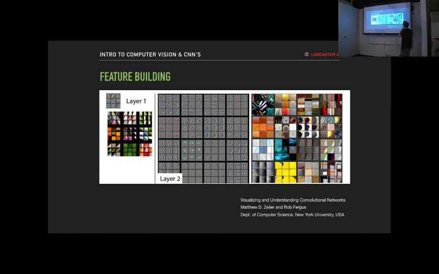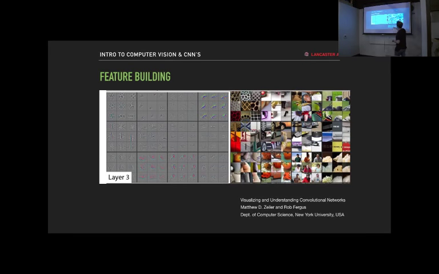To give you an example, this is how features are built. If you take an image and you go through layer 1, which is your outlines and edges and everything like that, you have very simple stuff in layer 1. Then you basically do the same thing to all those images, and you start to come up with small patterns that you can see forming, semicircles and circles and corners of things. By layer 3, you're starting to get pictures of people in there, and semi-faces. Up in the upper left-hand corner, you start to see patterns that match this stuff here.